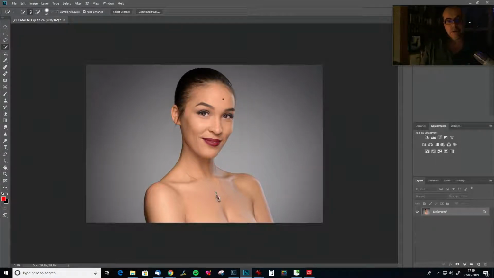Now we're going to get back to the skin, and I'm going to set up a frequency separation layer. Now there's lots of actions you can use to do this. I'm not going to go into the maths, but effectively what it's going to do is put the texture on one layer and things that are bigger than the texture onto another layer. But we need to decide where that boundary is. And frequency separation is not a retouching technique, okay?